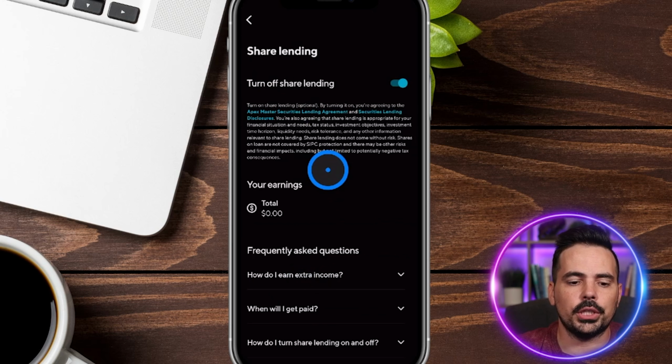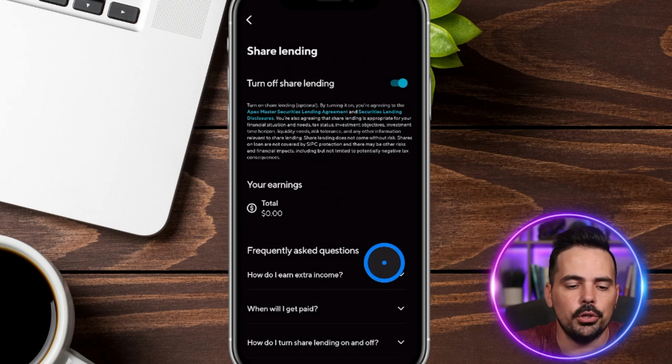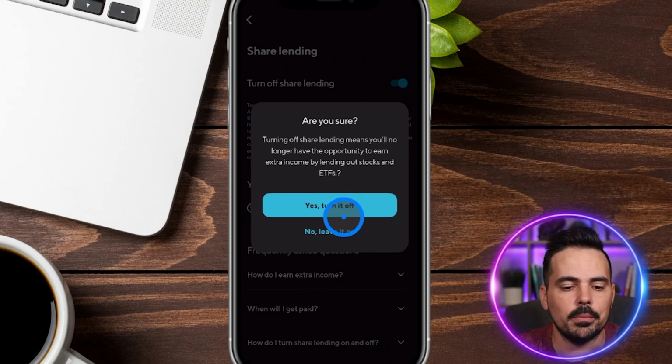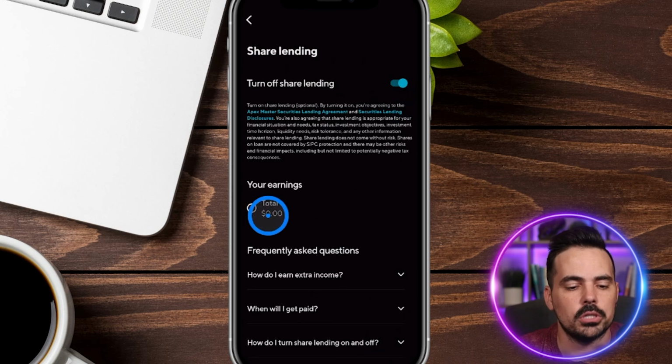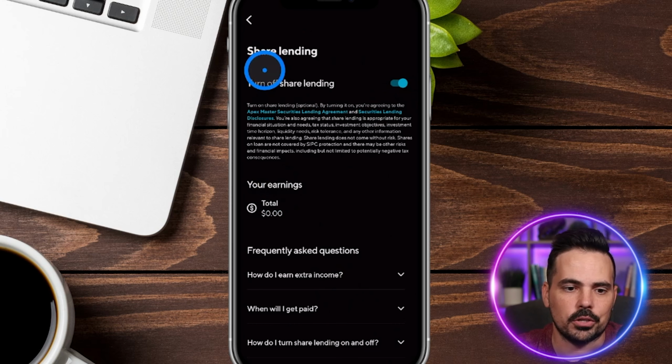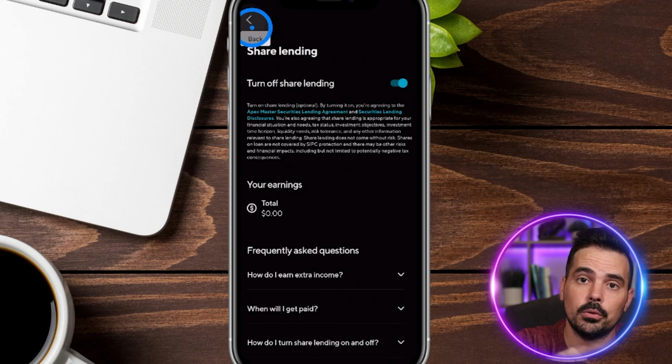So share lending over here just means that you can earn some additional income for the shares that you do have. You can learn more about them as well. If you want them toggled on or off, you can toggle them off so you don't do it. But if you don't mind it and want to earn a little bit more money, you can leave it toggled on, and it will show you how much you actually earn on the total shares that you have. The easiest way to go over this is you're essentially lending out your shares, but you're not selling them and you're not putting them at risk. So for that, you can actually earn a little bit of extra money, and that goes into your buying power, which then can be reinvested into your actual funds.